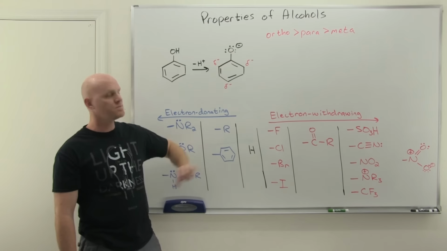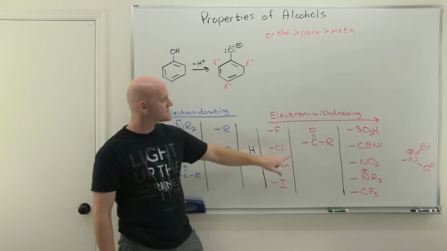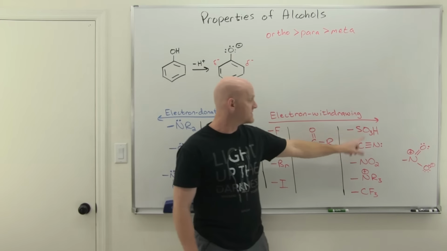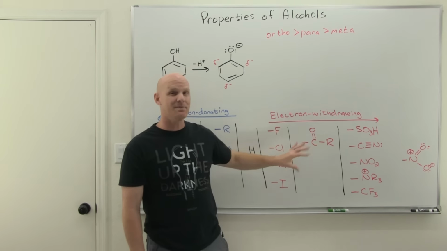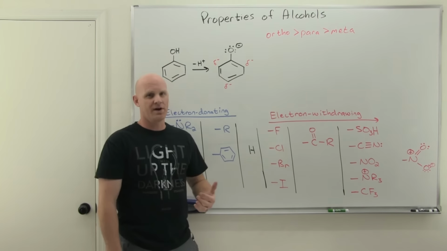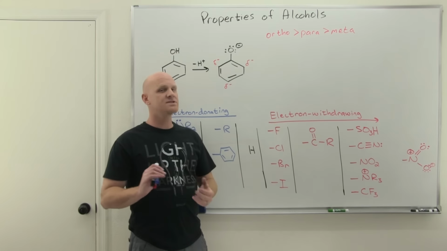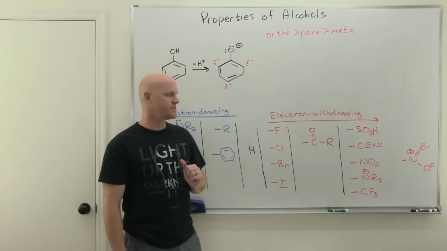And so we've got this grouped into three different classes of electron withdrawing groups: the weakest electron withdrawing groups, the moderate electron withdrawing groups, and then the strong electron withdrawing groups. And you're going to want to memorize them in those three classes. You should recognize these all as being electron withdrawing. And if you look at this, it's not the worst thing in the world. If you just have an electronegative atom, well, you already knew those were electron withdrawing.